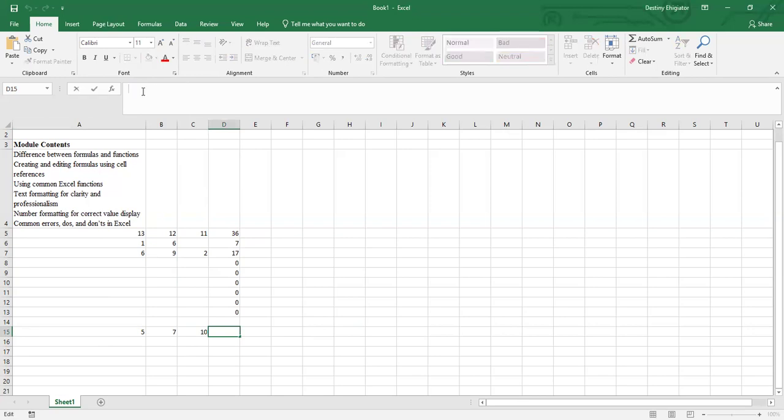So I'll say equal to, then this cell divided by this cell minus this cell. You can see that, right? You can see it's very easy to run it. Super easy to run these things.